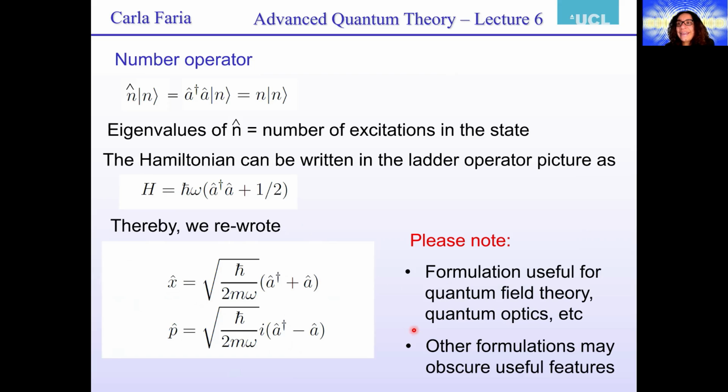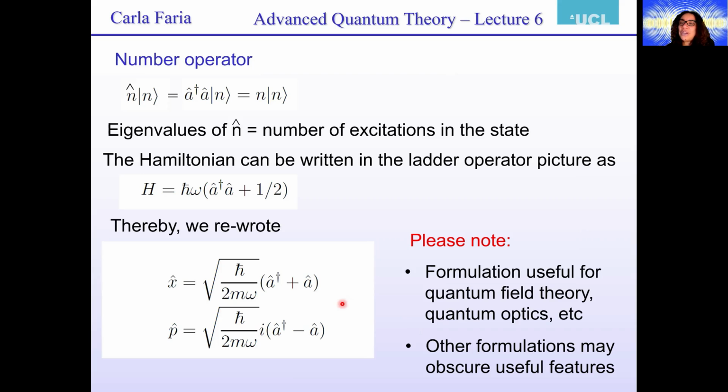Because, for instance, you could say, yeah, but I know how I do this in position representation. Yes, you do. What would you do in position representation? You would write your Hamiltonian. You would try to sort out everything in terms of position space wave functions. You would get some Hermite polynomials. And yeah, that would do the job. But is this easy? Is this what you want? Would you be able to see what you want to see? Because here the picture is very clear.